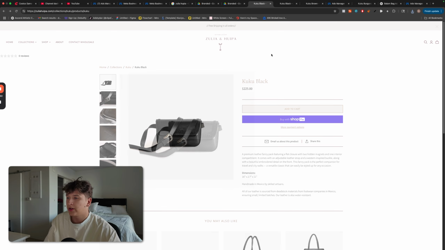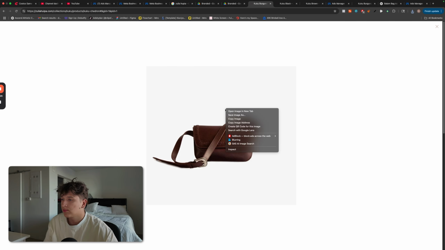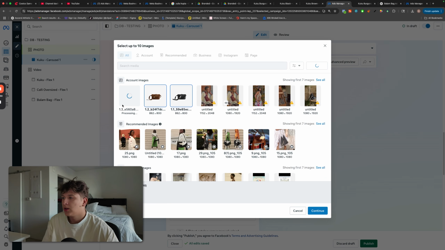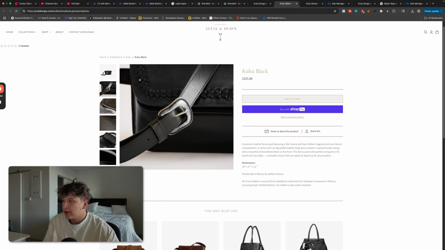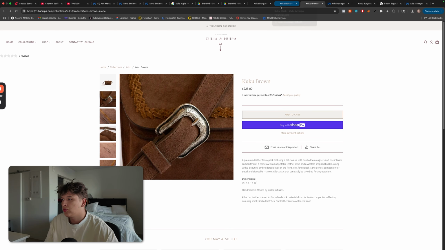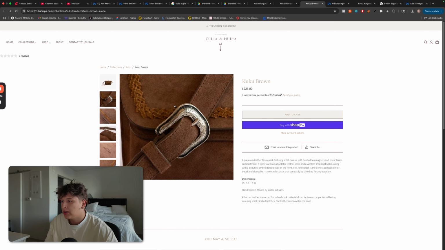And then there should be the dark brown one, right? Or burgundy. So those three first. Then should I do the black or the brown for the main images? I feel like the black one is more popular, maybe. Nah, this one has better pictures.